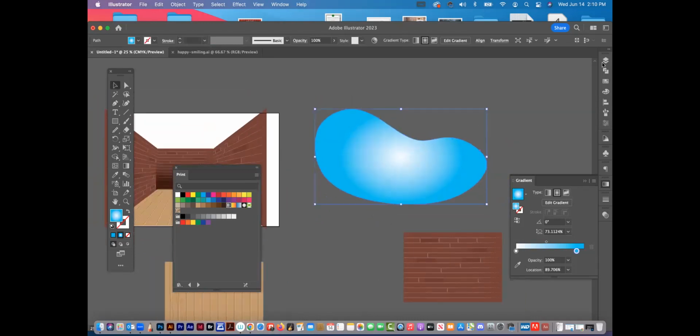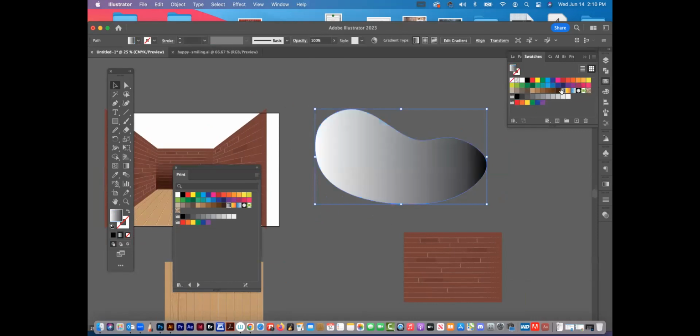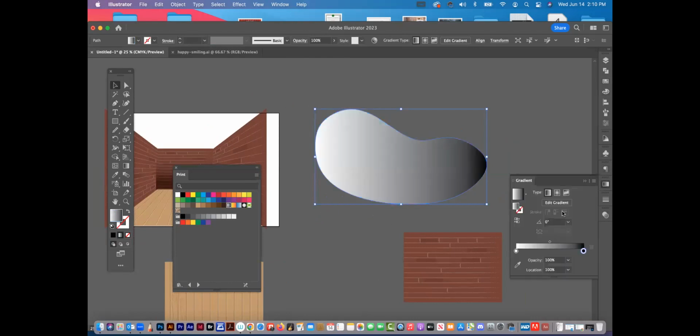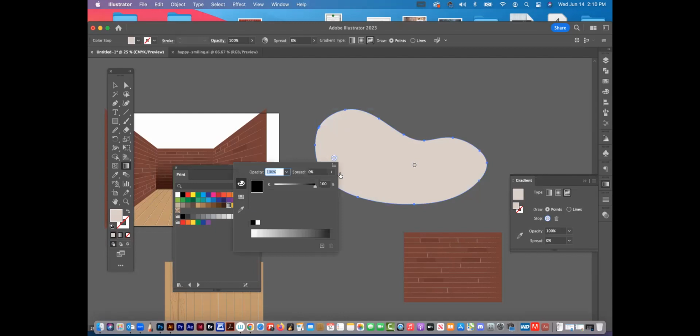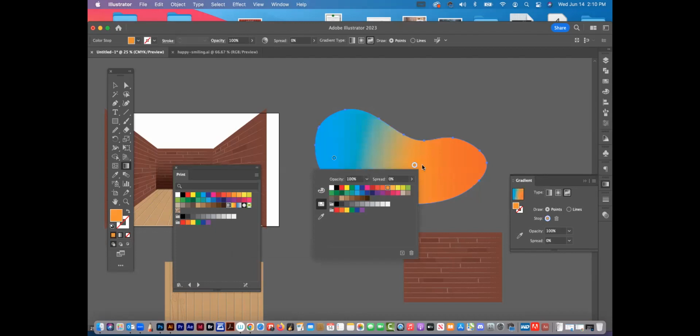Let's just start this one over. I'm going to go back to my gradient window right here, my tool set, and go to this last one, which I don't even know what they call it. Freeform blend, I think they call it. There's a point right there. You see it? Yes. And then I put another point right here. And I can take this and make it bigger, smaller. That right there will pull it in.